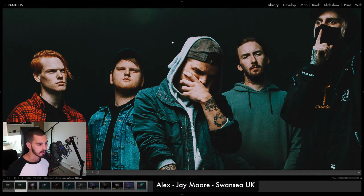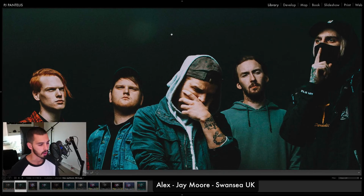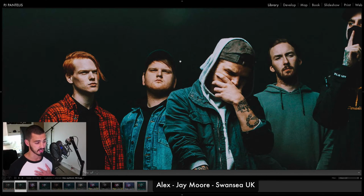One thing I'll say is there is a lot of noise in the photo. I don't know if that's grain that's been added deliberately, or I can't even remember what the file looked like, but it should be pretty clean because it was in daytime. I don't know if this kind of noise works super well with the photo because it's digital noise. It doesn't look as natural as a film grain. But apart from that, I think this is an excellent edit.